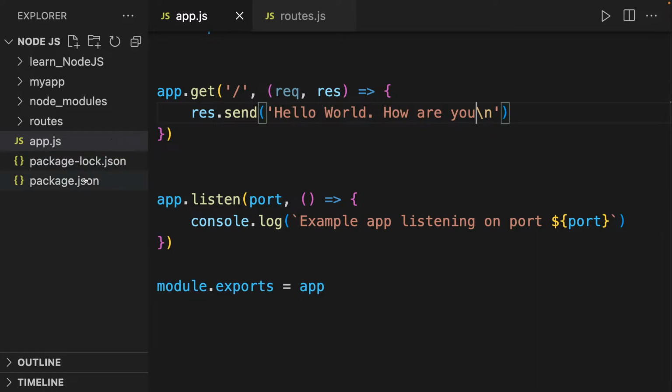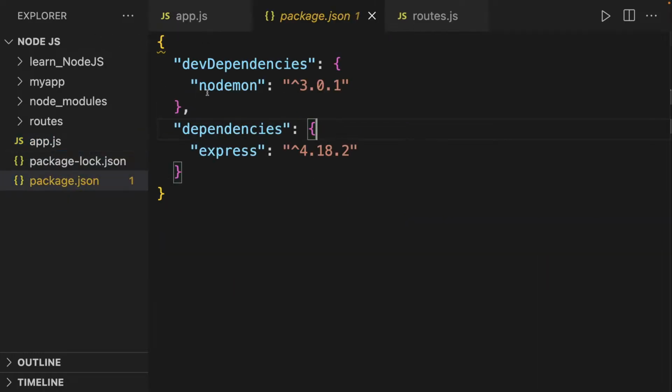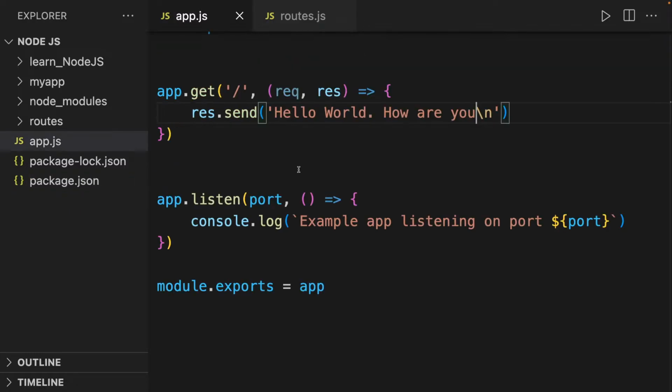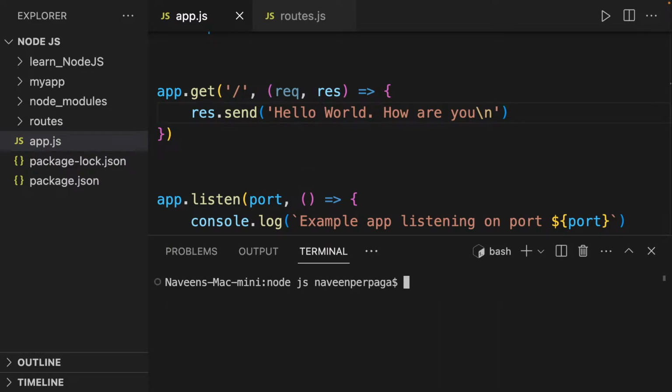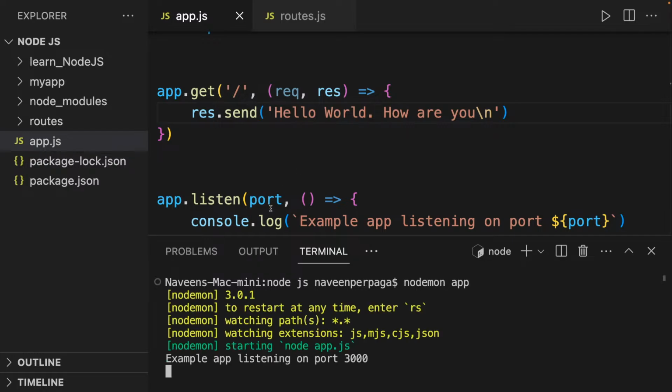To fix that, we can install nodemon in our dependencies. You have to install it globally, right? So after installing that, we can run nodemon app, and it has started our app.js.